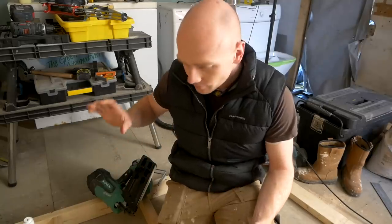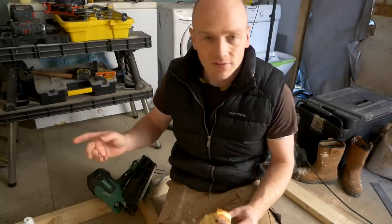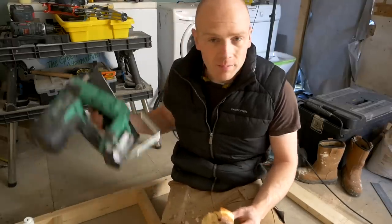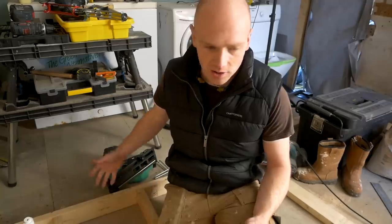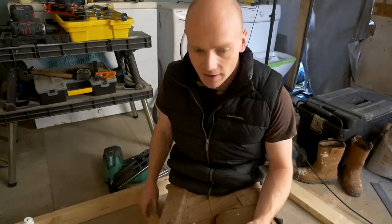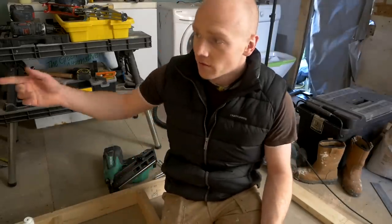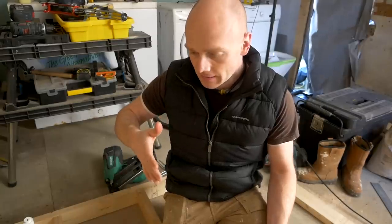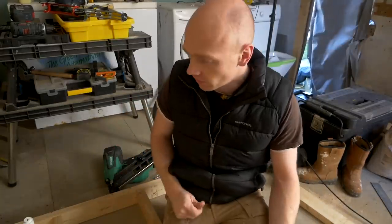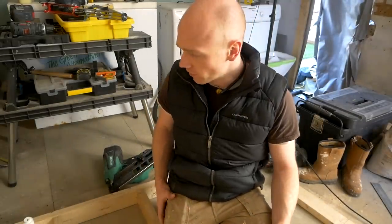Now, before I get bombarded with comments of why aren't you just screwing it together, one, I've run out of screws, but also because we've got this, we may as well use it. I know there's the whole nail versus screw argument, but structurally, nails have probably got the edge anyway, and it's fun to use different things. We'll probably end up screwing some of it when I fix it into the floor and the ceiling. But also, when the timbers are slightly twisted or bowed and you've got to pull them in, then I find the screws work better for that. But this is a good tool for the job, for these sort of things.